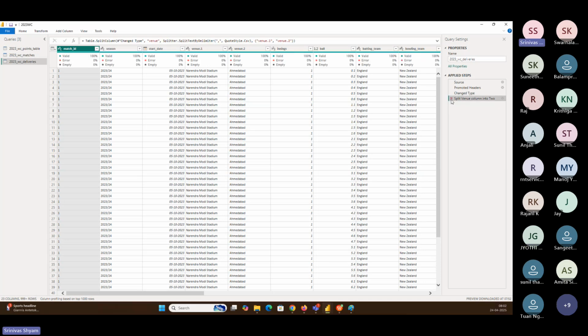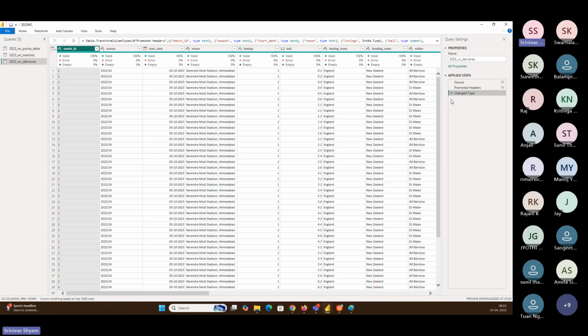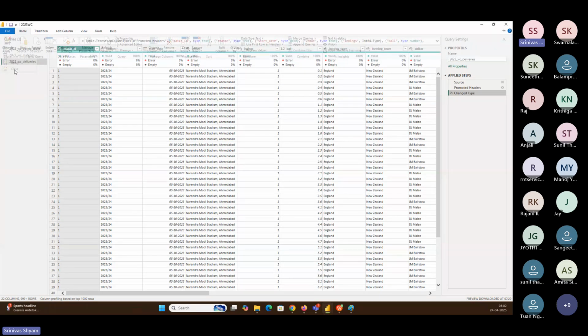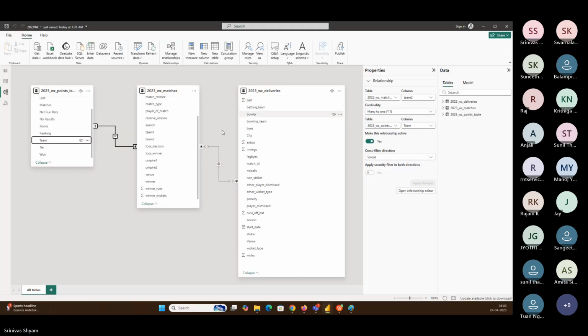Then split is also there. Gone. Then you remove again, we need something to save it. You can't bring it back if you want to do that. So be cautious on that. And then if you close and apply, it's gone completely. I'll close so that it will stay back. Okay. Thank you. Okay. Yeah.